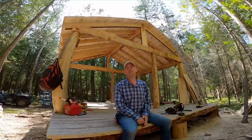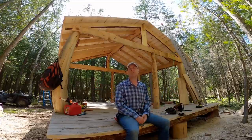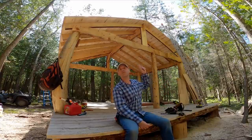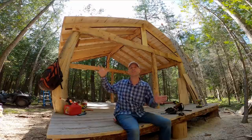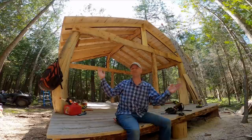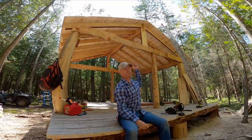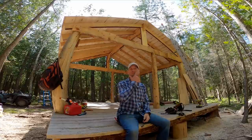I don't ever buy materials, I don't buy lumber. I just use a small chainsaw and a chainsaw mill. I make most of my lumber out of cedar. This is mostly made out of pine. The poles are cedar trees. I don't know if you can tell, it's hard to tell from the warping of the lens, but all these corner pieces are cedars that are really bent, just because I thought it'd be funny to do. The frame's all from a big pine tree, and yeah, aspen roof sheathing.